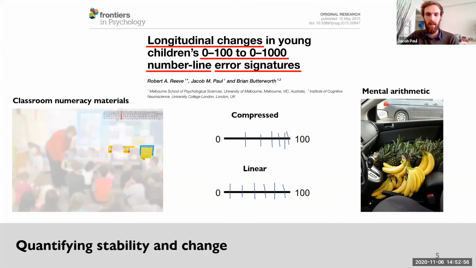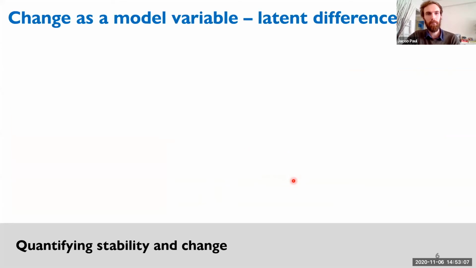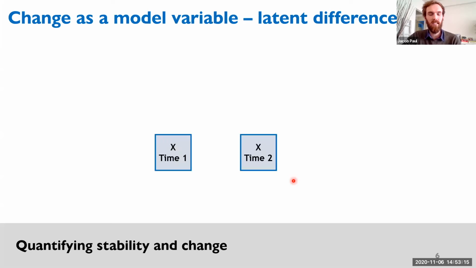You know, Riley goes to the market and buys 35 bananas and 18 pineapples. How much fruit did they buy? That sort of word question. So with that in mind, we're trying to see how these relationships exist over time. Now, this latent difference score model is a particular way of understanding change. And that model is actually including change as a predictor in the model.